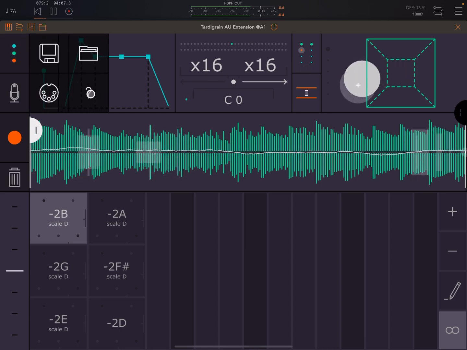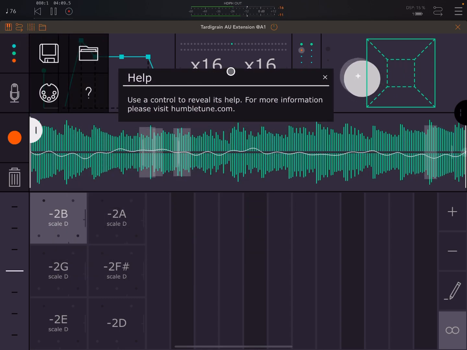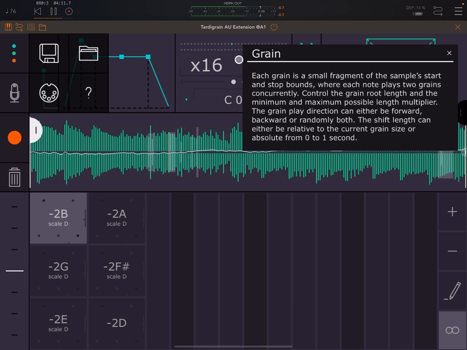And remember that you have this little help thing here. The thing is, it's just not that useful. I do wish that this app had a manual. Anyway, that's the great thing about getting preset packs like this. You don't really need to learn the whole thing yourself, and you can still have a great time with it.